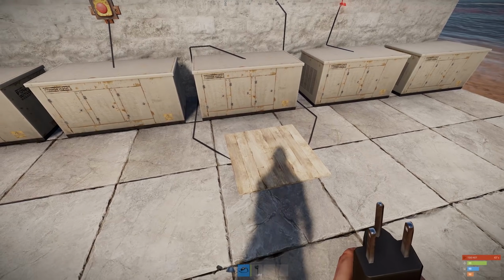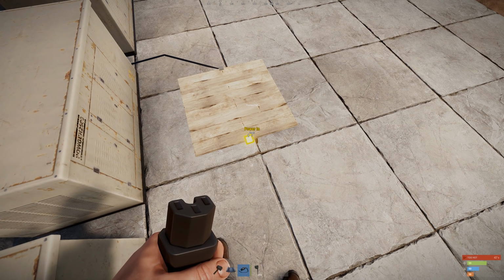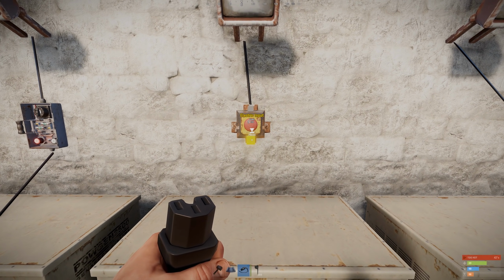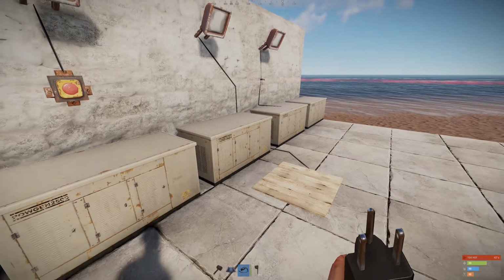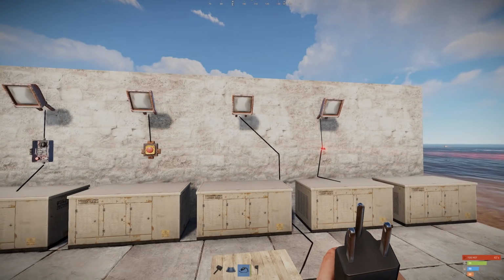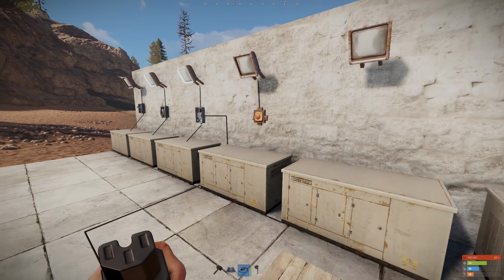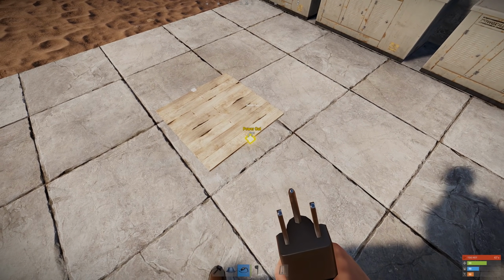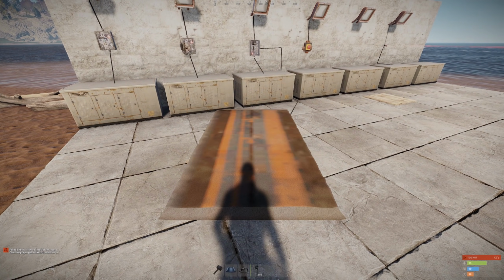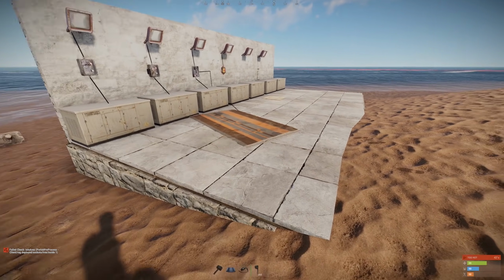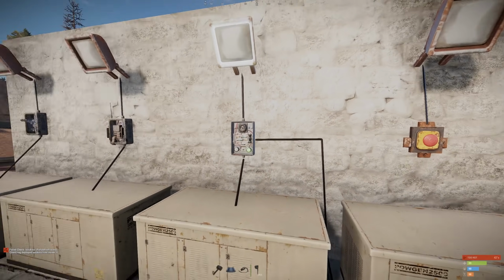Unlike all the other switches, the pressure pad and the push button do not require an input in order to activate. When I have no input going into the push button and the pressure pad, it momentarily allows a small amount of electricity to flow through it. Not a lot, but the small jolt that it does produce is enough to activate, for example, the toggle side of a timer. That can be used in very clever ways. Another cool feature about the pressure pad that not many people know is that it's completely hideable via a carpet. If I hook it up to the timer and I place a small little carpet over it, you can hide the pressure pad and the cord completely, and it makes for some very interesting traps.